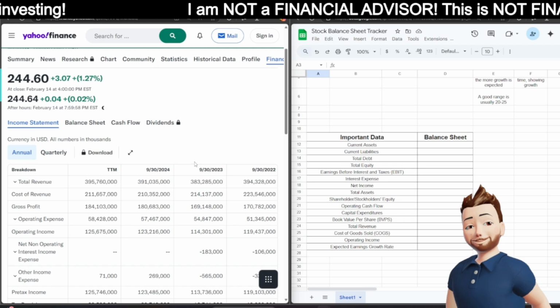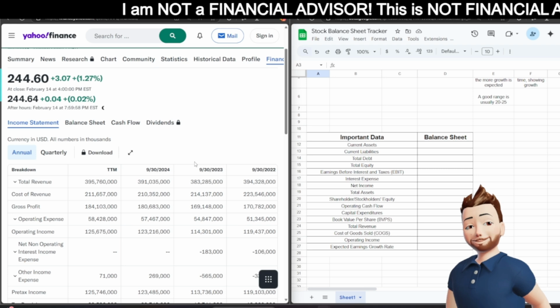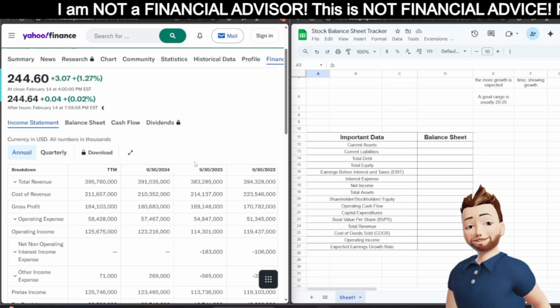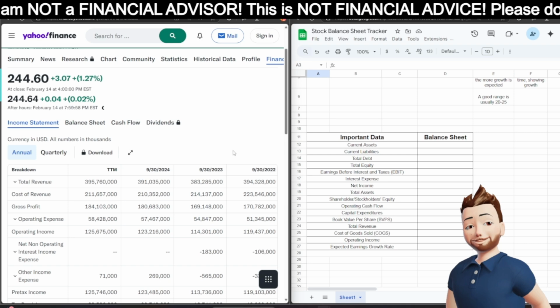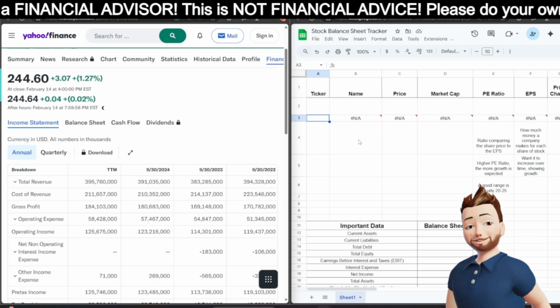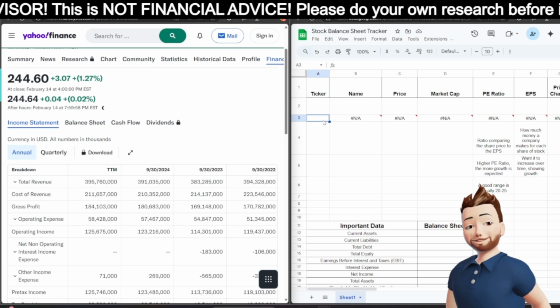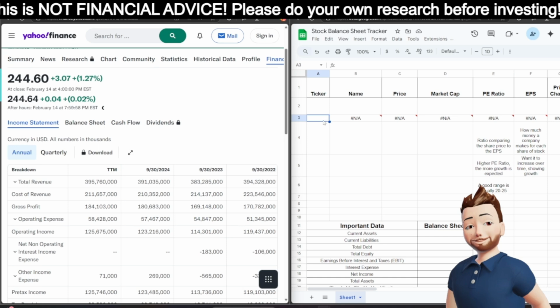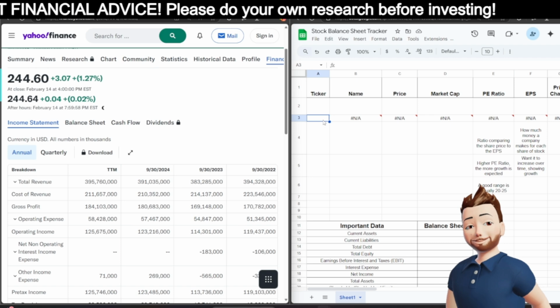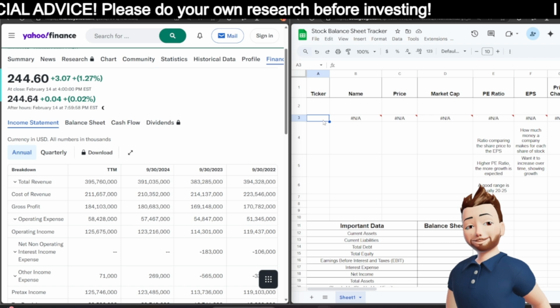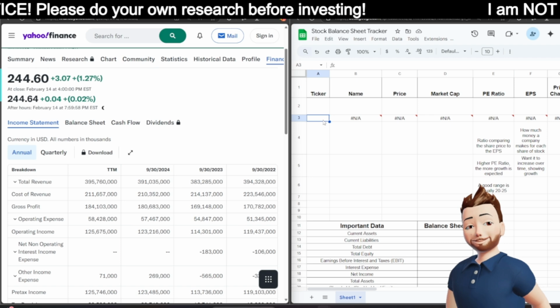Now, some data from Yahoo Finance is harder to find. Sometimes I just Google the ticker, or someone will say, hey, pull this up, for example, and I'll find it easier on another website. MarketWatch is a good one, and I think it might pop up better for some of these. So it's a matter of doing a little bit of research. Just because Yahoo Finance doesn't show it, or maybe it's not easy to find, does not mean it's not there. It's there, just probably somewhere else.